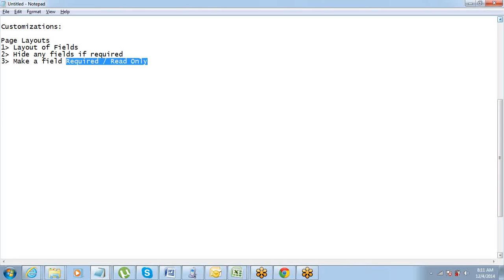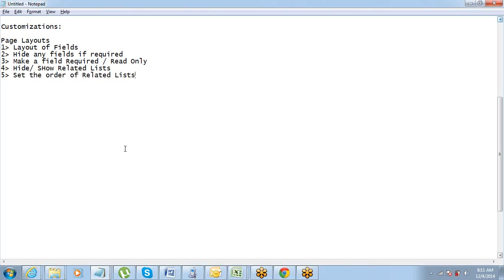Page layout also allows you to make some of the fields required or read only. Fourth is hide or show related lists. Fifth is set the order of related lists. So these are things that we do using a page layout.